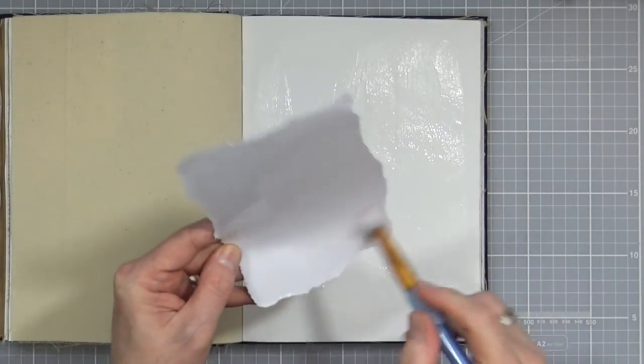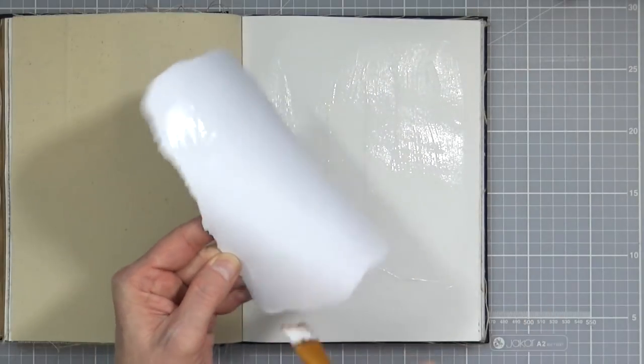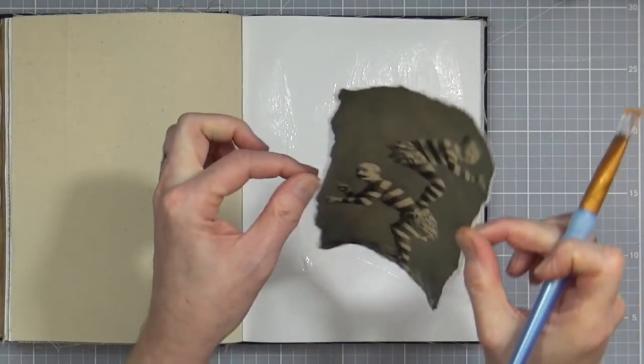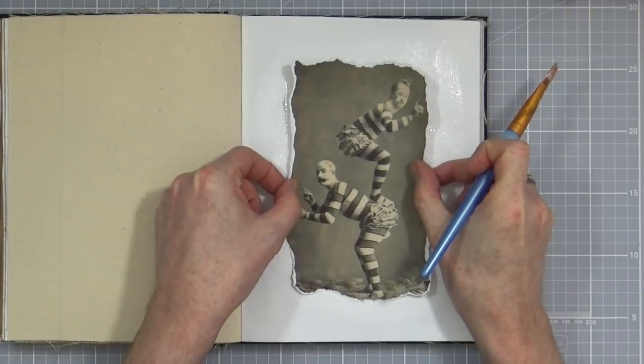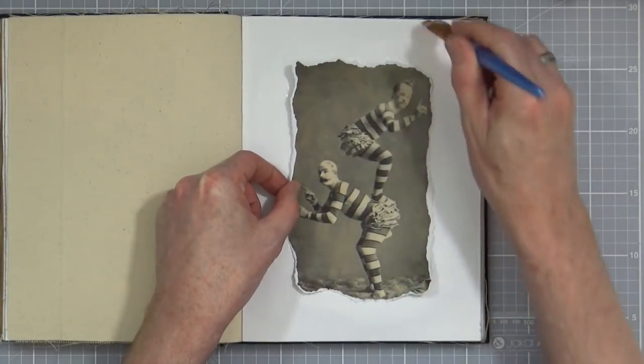paint the back of the image. That just minimises the chance of wrinklage. And I'm just going to drop it down on there. Now I have printed this image using my Epson inkjet printer.